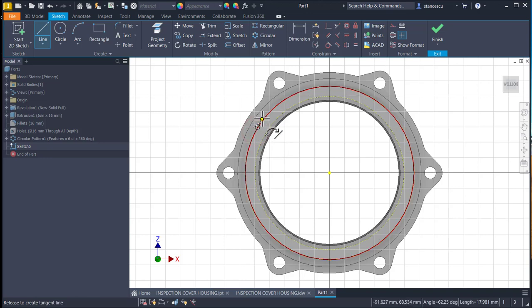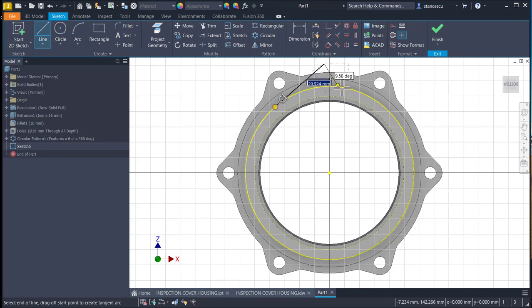I keep it pressed, and now I have a tangent. I go to somewhere here, and then another tangency. I make these 2 on the same line. The angle to the same vertical.